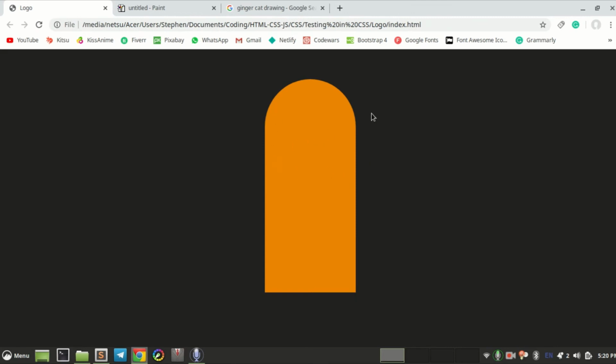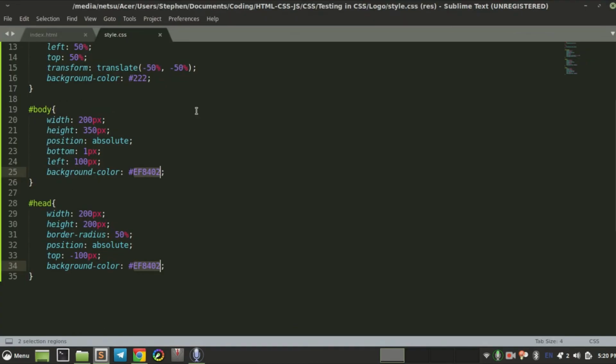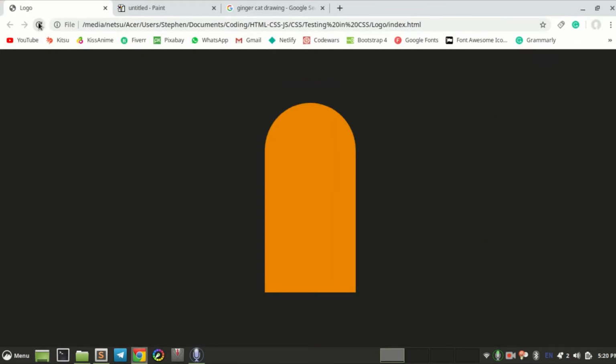Alright, so I can just maybe for now create a border around the head. Maybe make it a little bit smaller. It's a little bit too big. So body height, make it 300 pixels instead. That would be a lot better. You can see it goes up both ways, so it makes it better. And then under here I'm going to set 5, but that's going to come in later.